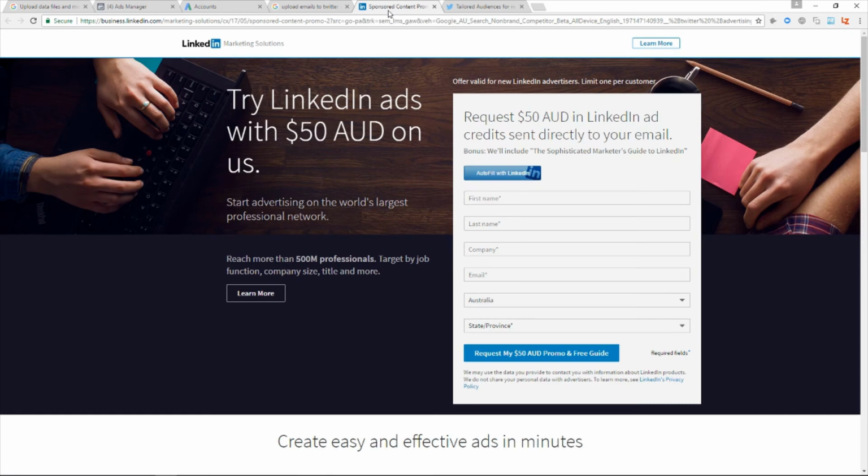And also you can now do this on LinkedIn and Pinterest. And guys, if you're not using LinkedIn, go to the LinkedIn Marketing Solutions. You get $50 credit. I'm in Australia, so it's saying AU dollars, but it'll be USD if you're in the US. And you can create custom audiences with our in-market leads through LinkedIn. And look, they're even going to give you $50 to get started.